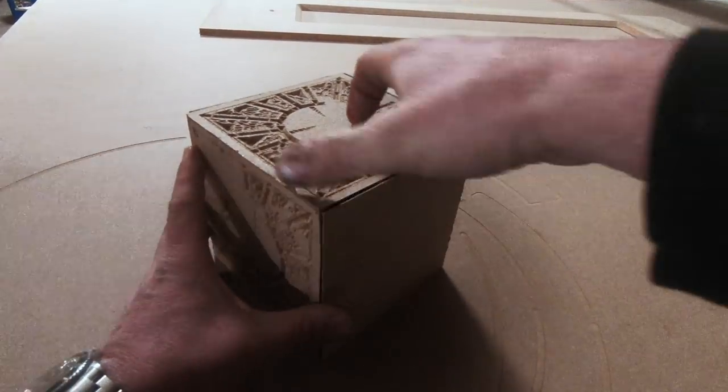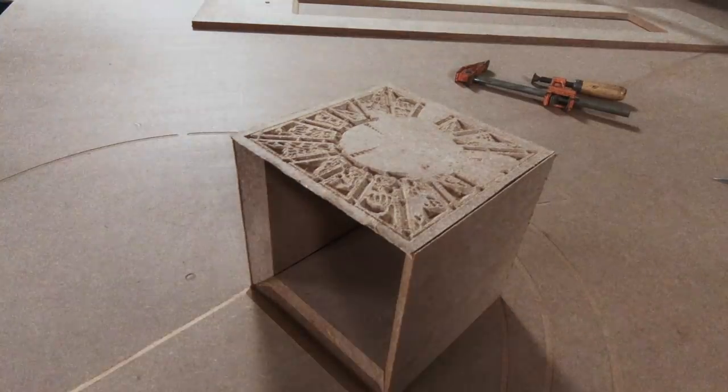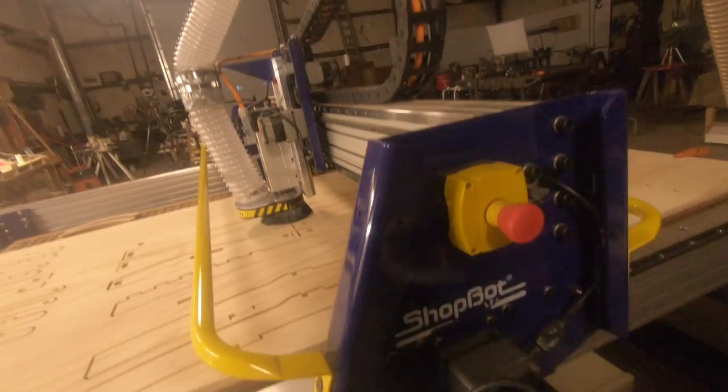And it works amazing. You could do this, and you have your registration pins, you flip it over, and you get the other side. And the software gives you the ability to make both cut paths that are going to match.